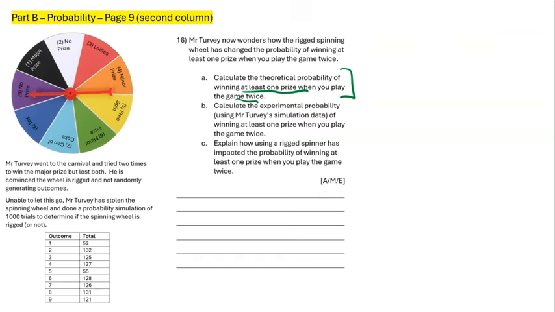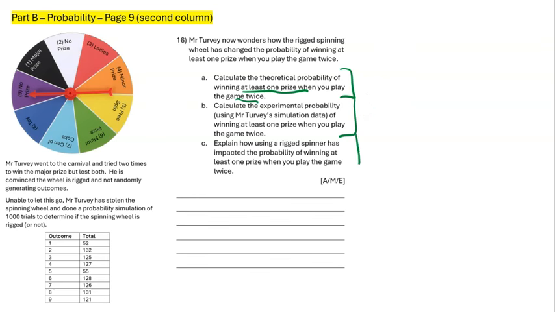So that's going to be a probability tree. It'll be a nice, fairly easy one though. The second part is asking you to do the same calculation, but with the experimental probability. So this here, remember, there was 1 out of 9 chance of winning the major prize, and here that probability changed to 52 out of 1,000 based on our simulation.